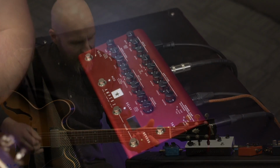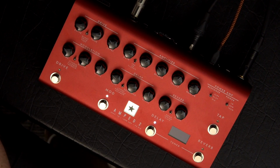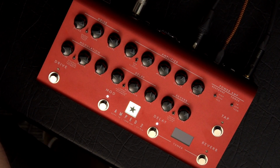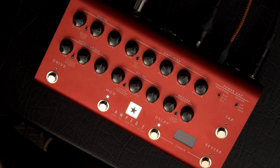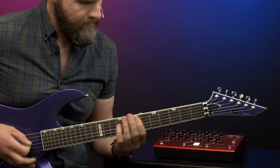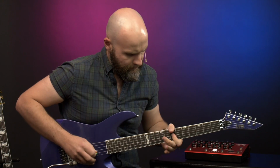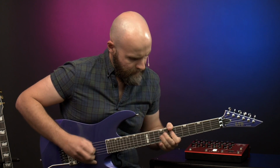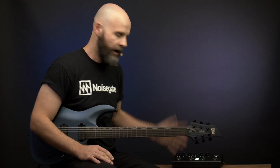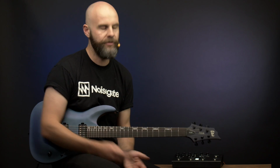The Amped 2 was more like a single channel amp with some boosts and effects. So if you wanted an all-in-one solution, one unit that would be your amp and your pedals and be able to plug into a cab and run direct to the front of house for a live situation, I would choose the Amped 2, because you get a couple of effects in there, you get some delays, you get some chorus, you get some drives and some boosts.